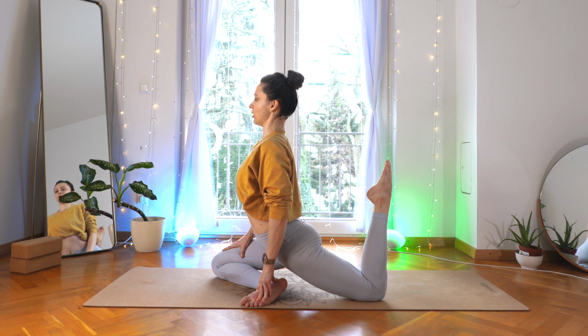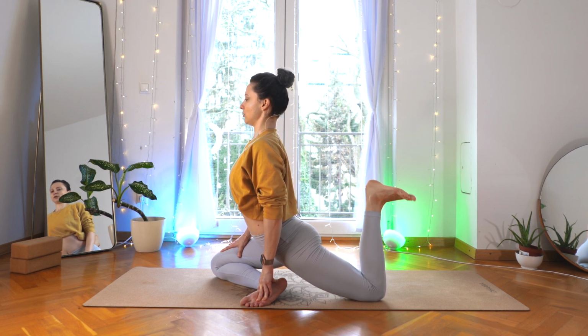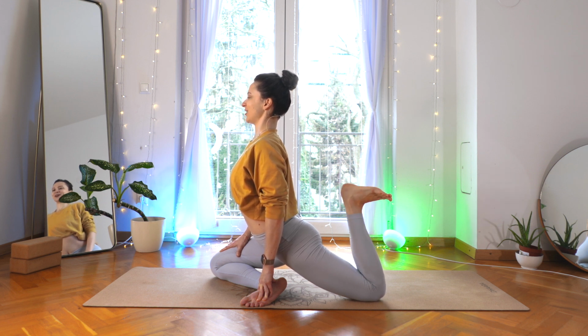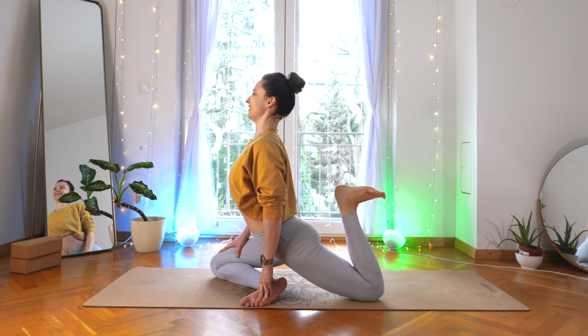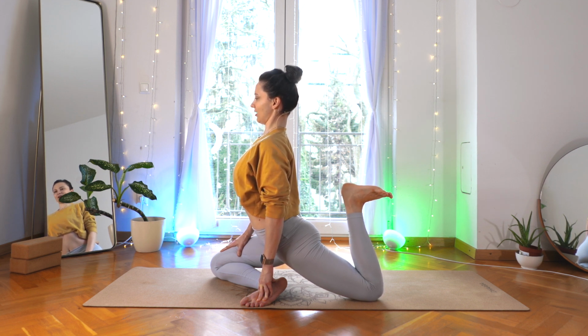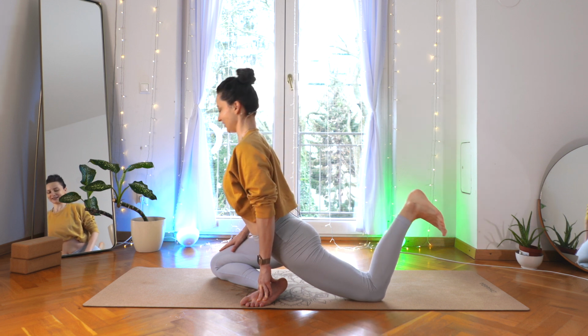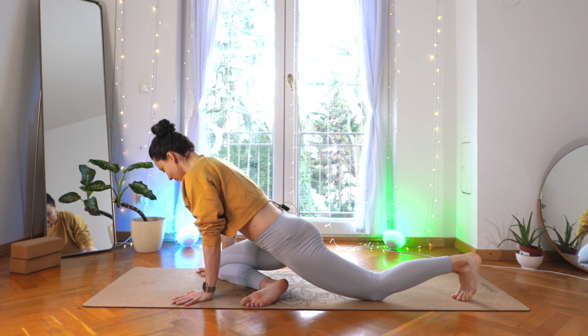Again, if it's too uncomfortable, try to cushion it somehow. And then you can either flex the left ankle or point and try to bring the heel again towards your hips. Inhale, find more length in the chest. Exhale, release. Palms come right underneath the shoulders.